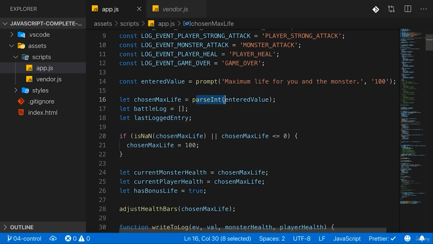In other programming languages that could be the case, but JavaScript is really forgiving here, and if you enter something that can't be converted to an integer or to a number here, well, then you don't get an error, you don't get a system error that crashes your script, but instead parseInt generates this NaN value, which we check for with isNaN. So this doesn't really produce an error, but here to continue and show you try catch, I want to have a real error. And the good thing is we can create and throw our own errors.